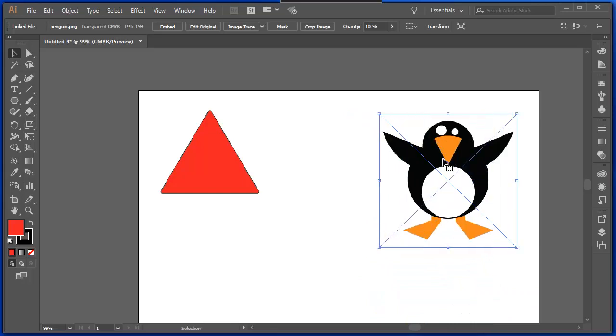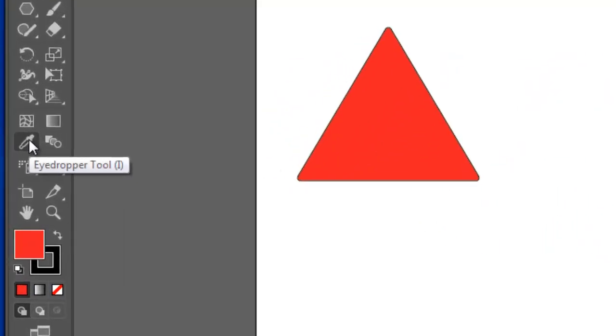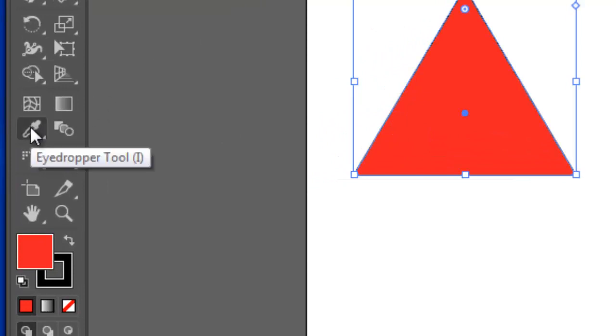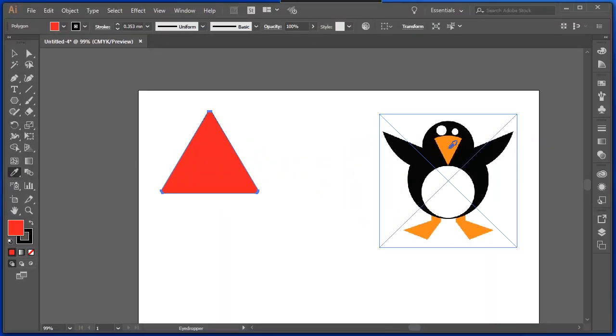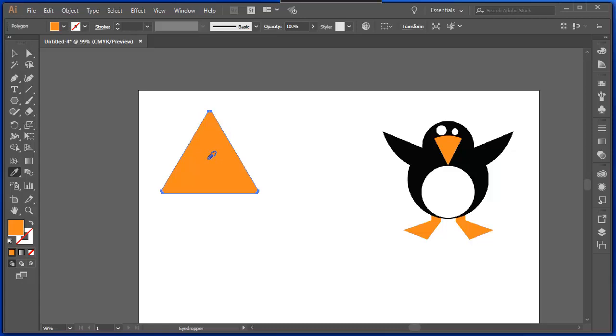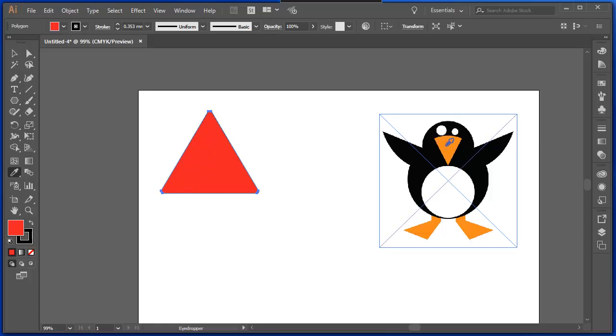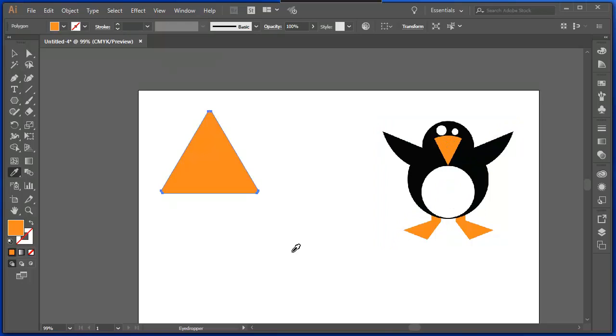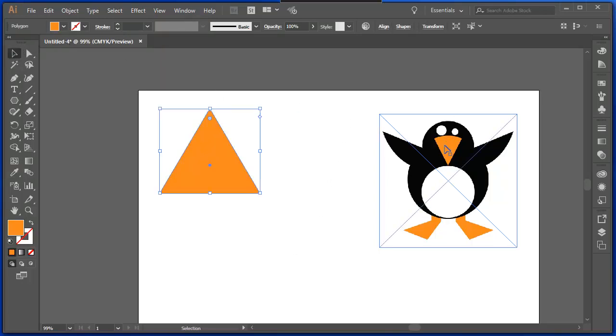I've put a penguin on the page because I want this triangle to be orange. So I have a color picker tool here. You can see here that if I click it and click on the orange of the penguin's beak, my triangle is now orange. Now I'll do that again and show you what I did. I selected the triangle because that's the object that I want colored. I then selected the eyedropper tool and said I want that thing that's selected, and there it is there by the blue line. I want it to be orange, and now it's orange. I'm just going to leave that penguin there for a second. I'll just pop him off to the side.